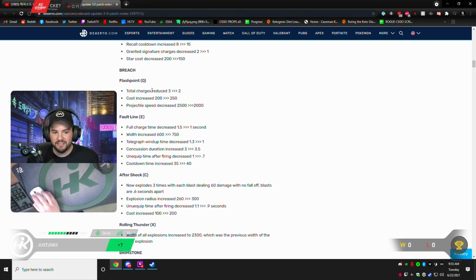Breach, Flashpoint. Breach went from having 3 flashes to now having 2 flashes. And the cost was increased from 200 to 250, which you'll see as you read this entire patch notes. Pretty much every flash in the game was increased from 200 to 250. So this is just in line with all of the other ones. The 3 to 2 flashes is pretty big.